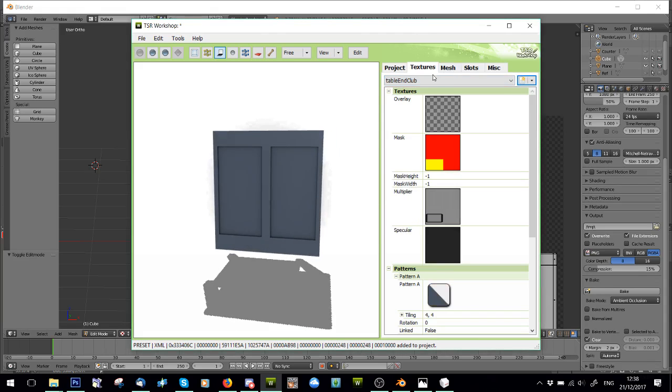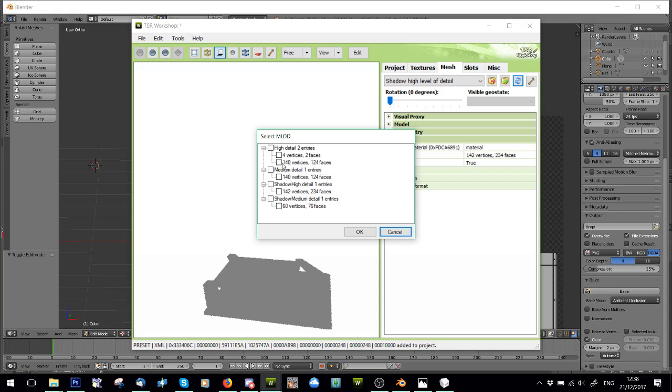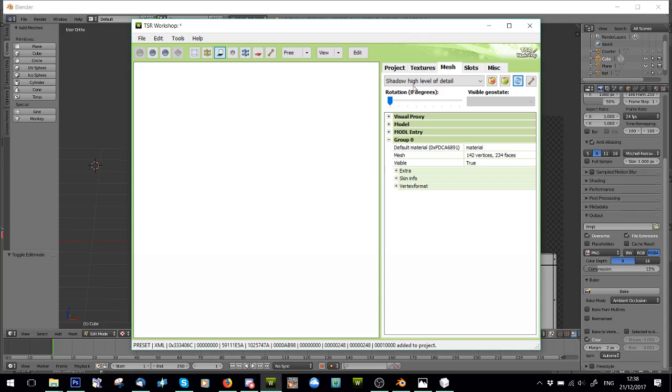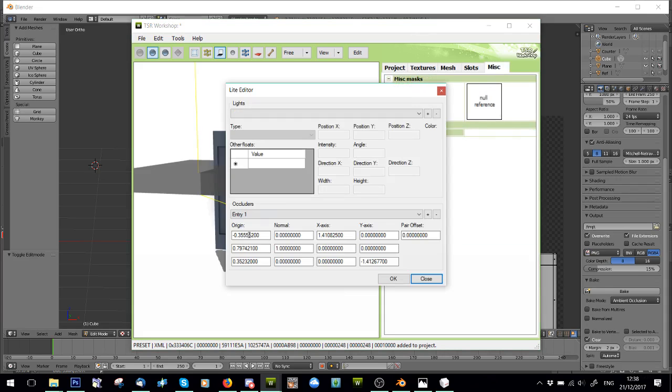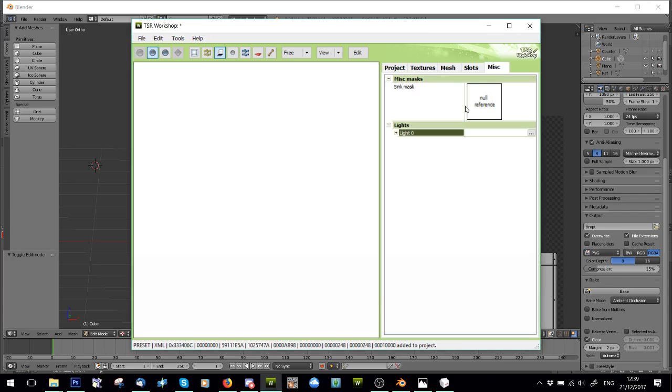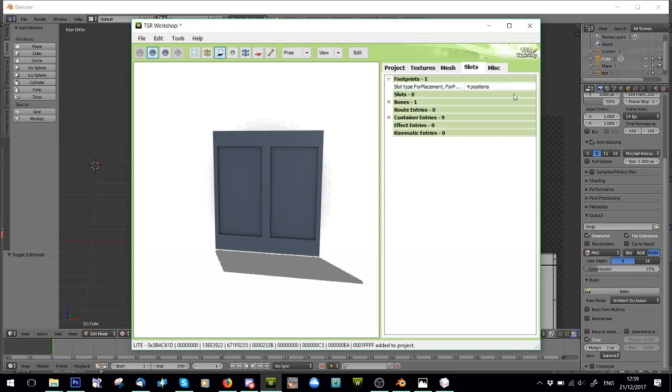Right, perfect. Medium level of detail still in there. Do the shadows. Lighting, again, I usually just delete the lights. Slots.